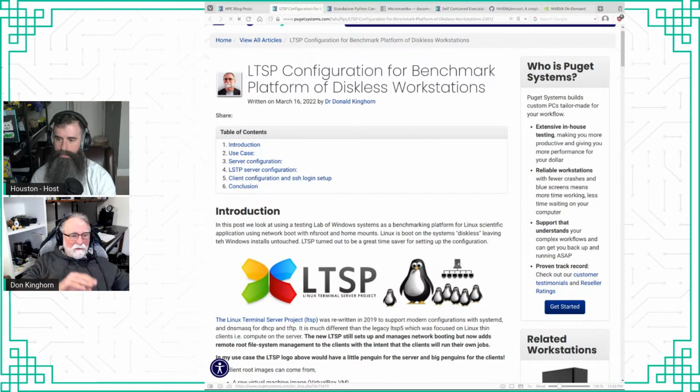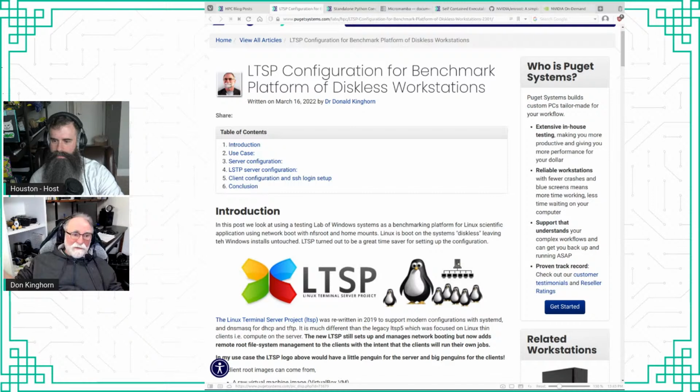They maintain two versions, but the current one, if you take those penguins in that logo there, reverse that. Now the terminal server is the minimal machine, and the compute, everything that's going on, is going on the clients. So this is exactly what I wanted, and this is really nice. It simplified so much of the setup for this. It was just like, oh man, this is great, and that's what this post is about. That's how you set this all up.